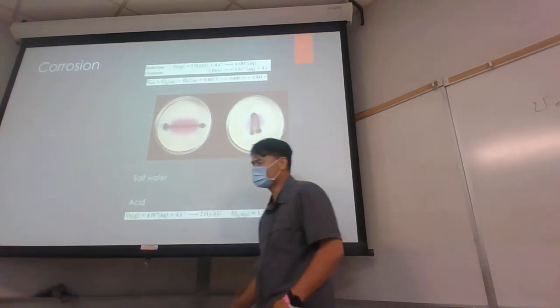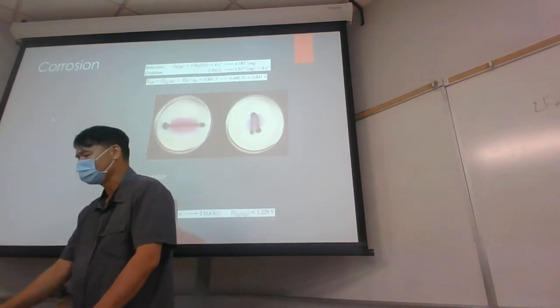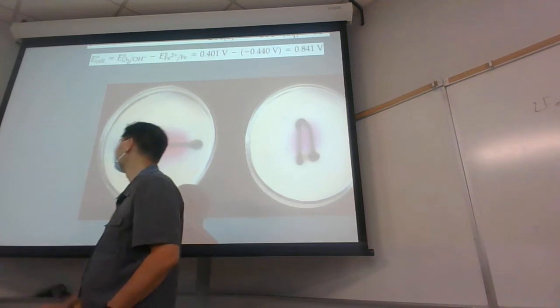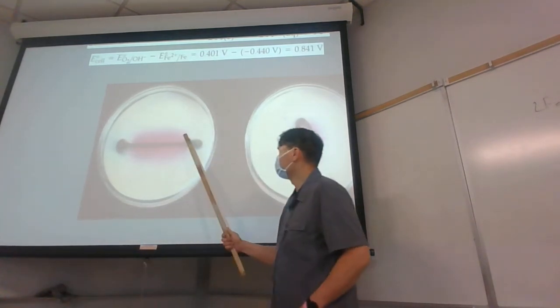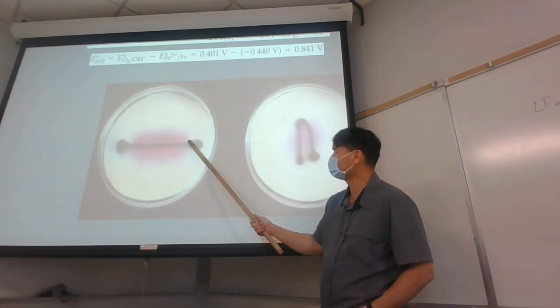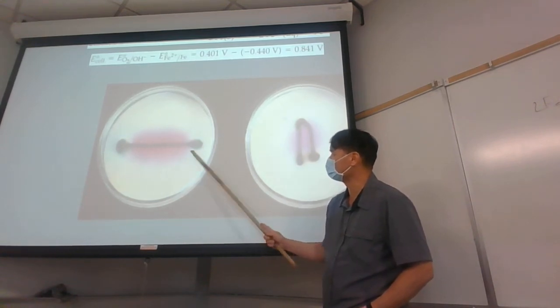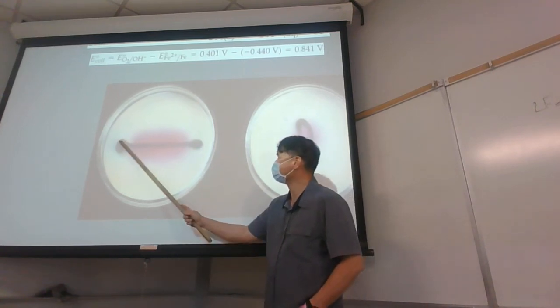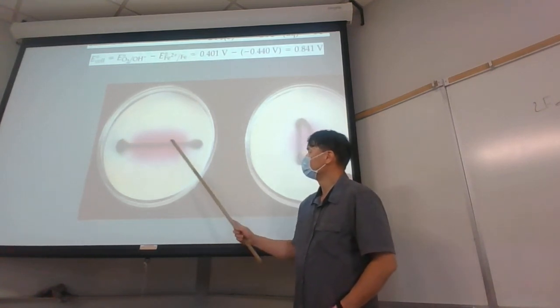But what happens is hydroxide moves much faster than iron because of its mass. Hydroxide is a lot lighter. And so the hydroxide moves much quicker towards the iron. The iron 2, once it's generated, reacts with the hydroxide and forms a green precipitate. It's hard to see, but there's green precipitate here and green precipitate here, showing that.